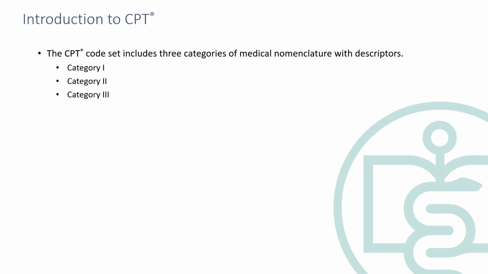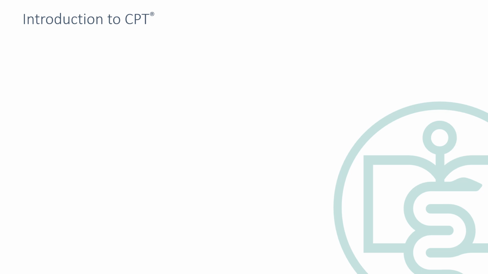They are identified by the letter T at the end of each code. They are temporary codes used for data collection in the Food and Drug Administration approval process regarding new and emerging technology, services, and procedures. In the instructions for use of the CPT Code Book, the second sentence explains that you do not select a CPT code that merely approximates the services provided. Instead, an unlisted procedure code should be used.